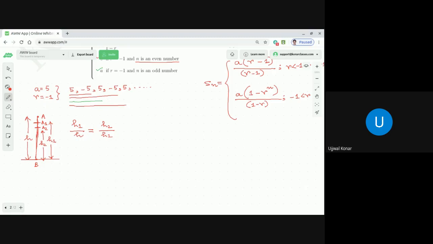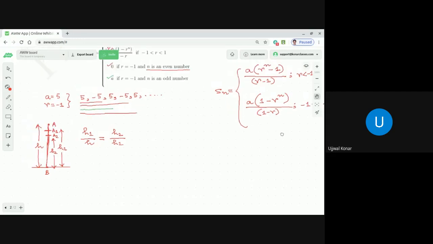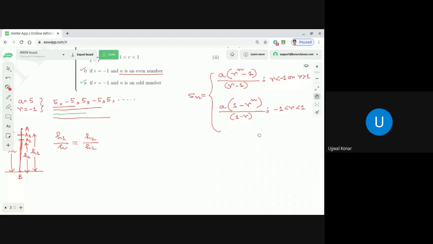As it is a very practical situation, we are going to discuss a little bit about it before we conclude our session for today. So what happened is that, if you look into this one, if r is less than 1, let me derive this formula from this one. If r is less than 1, what is the sum of that infinite series? The sum of that geometric series is Sn equal to, let me use a different color.